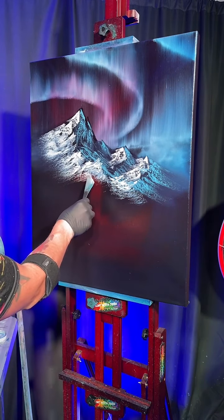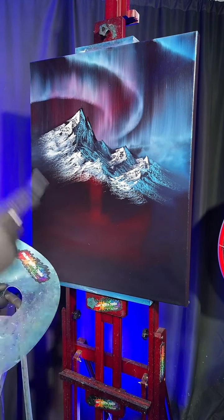Oh, it's almost like the heart of the mountain is just going to bleed right out into this waterfall, you guys.